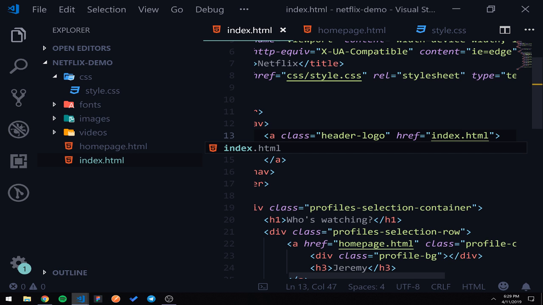So we want it here, and then we're going to change it in the home page too. Yes, that CSS selector is only... Yeah, if you did it a different way, don't worry about it. You should be fine.